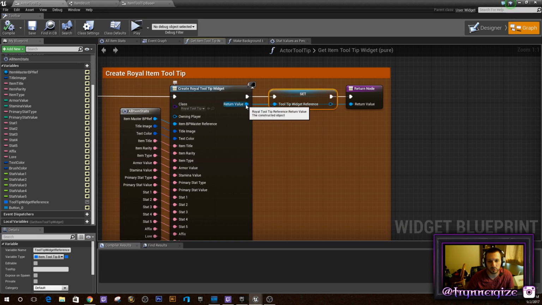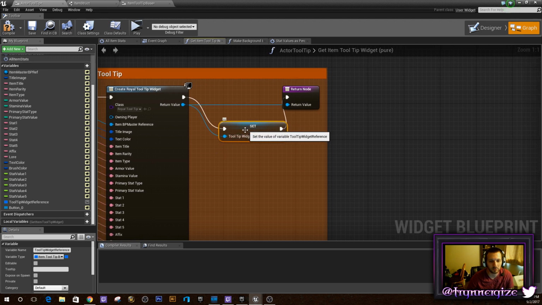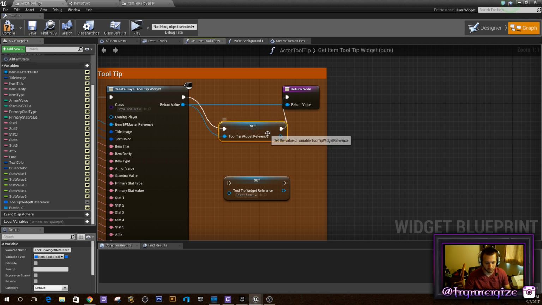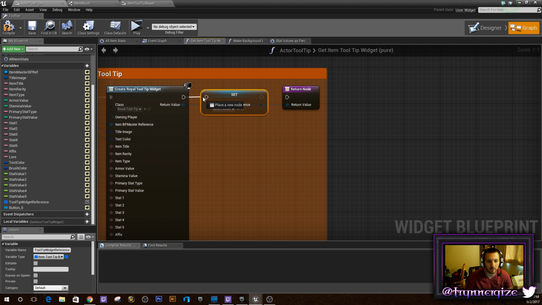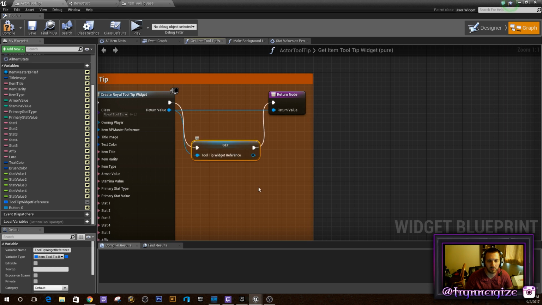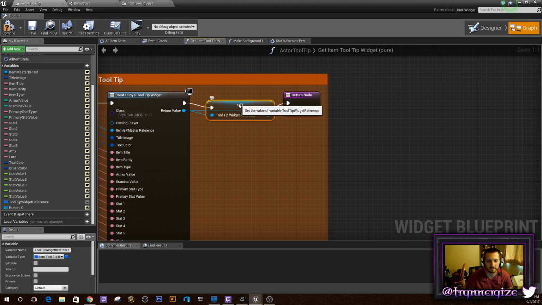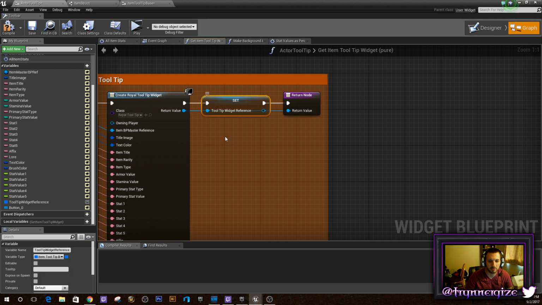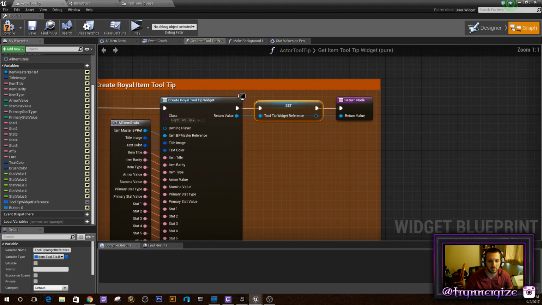It's going to set that tooltip as a reference to this right here. I just pull it out, set it to the reference. Now this reference is this variable right here, the tooltip widget reference, the one that I had you make earlier. It comes out like this, I can replace this with it, connect the lines, and plug that in, and that's all you need to do. You don't need to do anything with the other side. You can if you want to, but you don't have to. And then on the return, you just return that, right? That's what you want to return. That's what's getting bound as the tooltip.